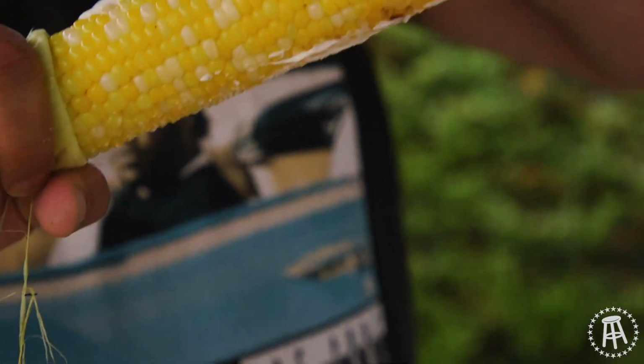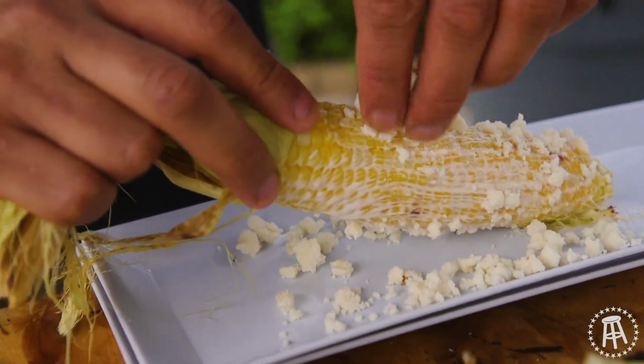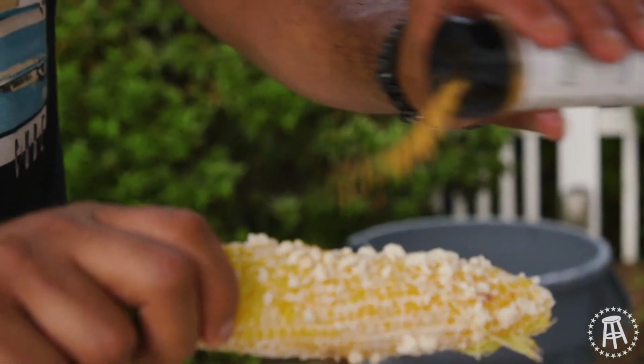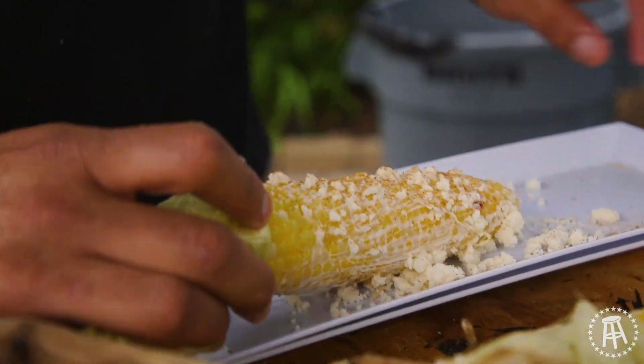Here we go. Get that mayo going. It's elote time, kid. Hit it with that cheese. Look at that cheese in there. Get all that cheese going. And then come in with your spices, your chili powder or whatever you like to put on there. A lot of times on the West Coast at state fairs, there'll be a corn man and he has 20 different seasonings out there.